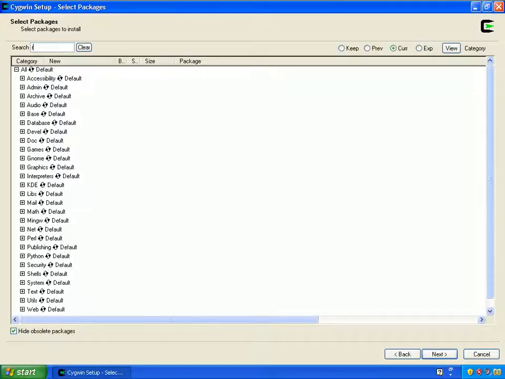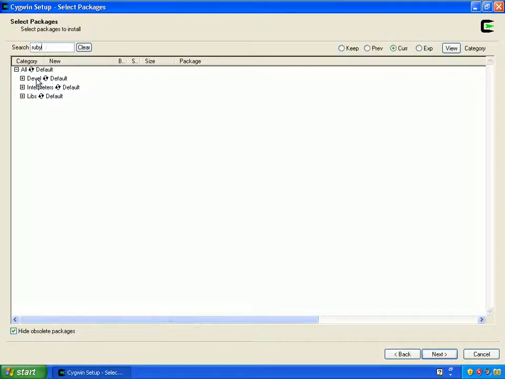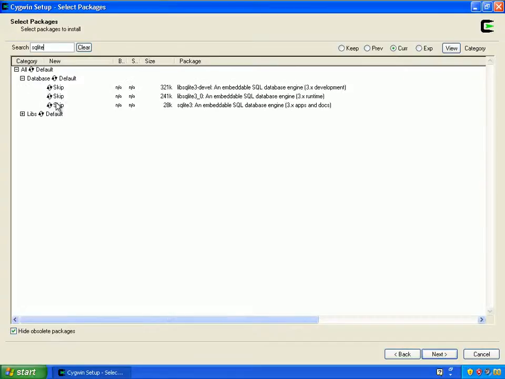We also need Ruby. So where is this? Under interpreters. Here it is. This will install version 1.8.7, which should be sufficient for this tutorial, although the main tutorial uses Ruby 1.9.2. It's so easy to install using installWin that on the Windows setup, I'm just going to go with this version. And we also need SQLite. This is the database used by Rails in the local development environment. So SQLite 3. Let's just install all these.